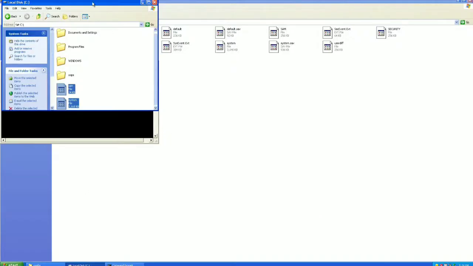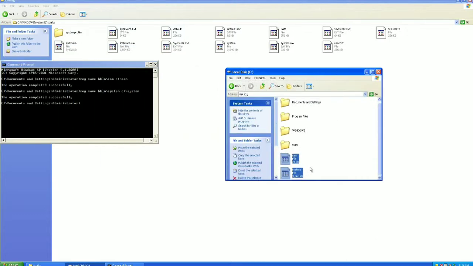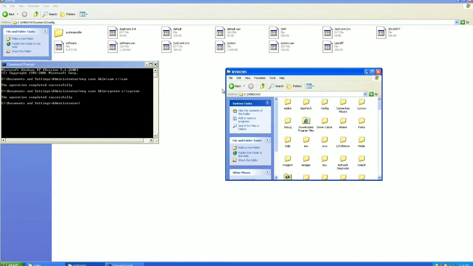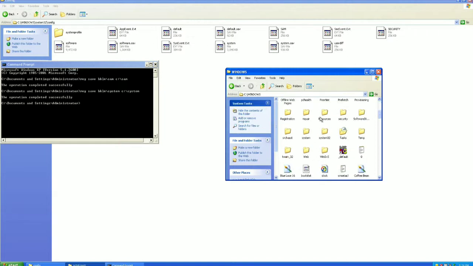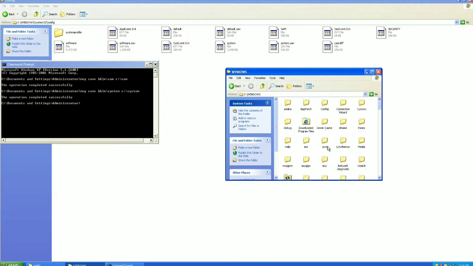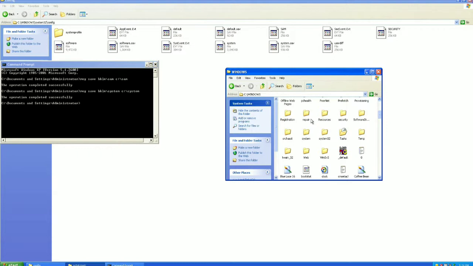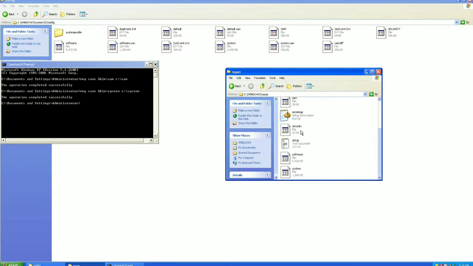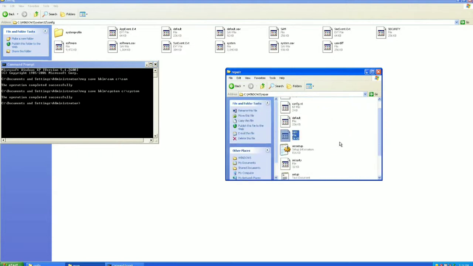The second process you can also do is go to Windows, where there's a particular folder known as repair, which has the backups of these SAM and system files. I can go to repair, and here you would see I have a SAM and a system.